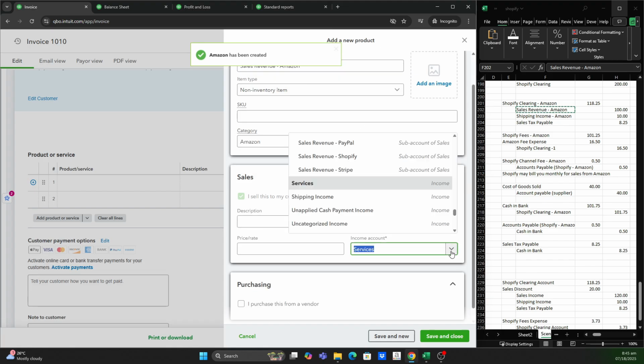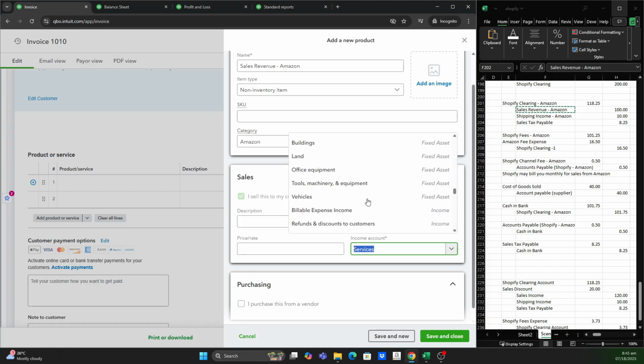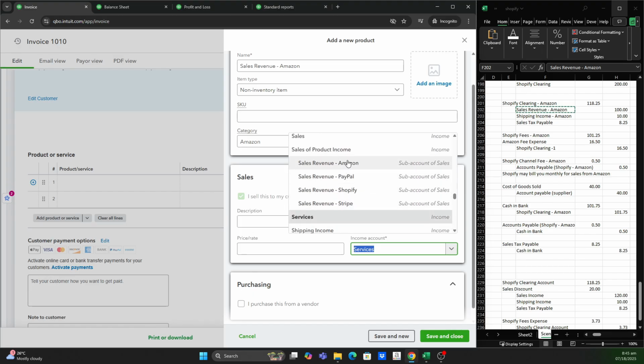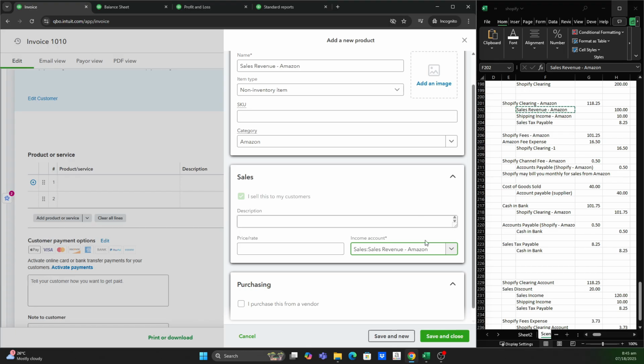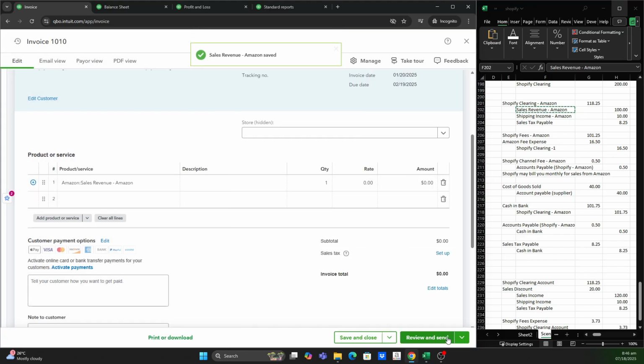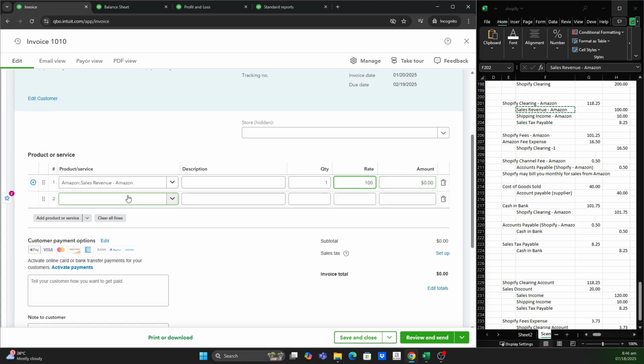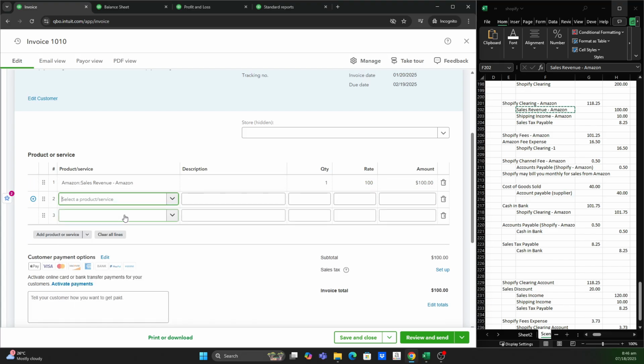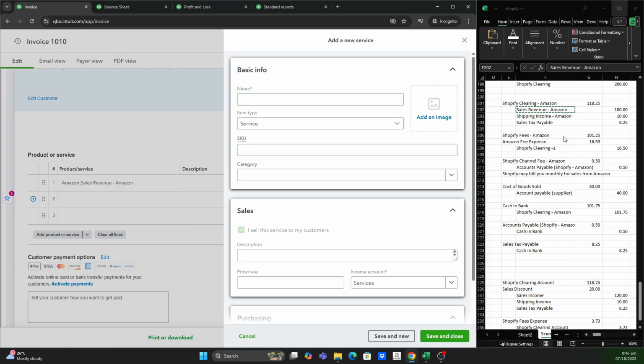And here, let's go for Amazon, this one. Then, you see, there are same wording. Sales revenue Amazon, sales revenue Amazon. So, save and close. So, the amount is $100. So, next, add new again.